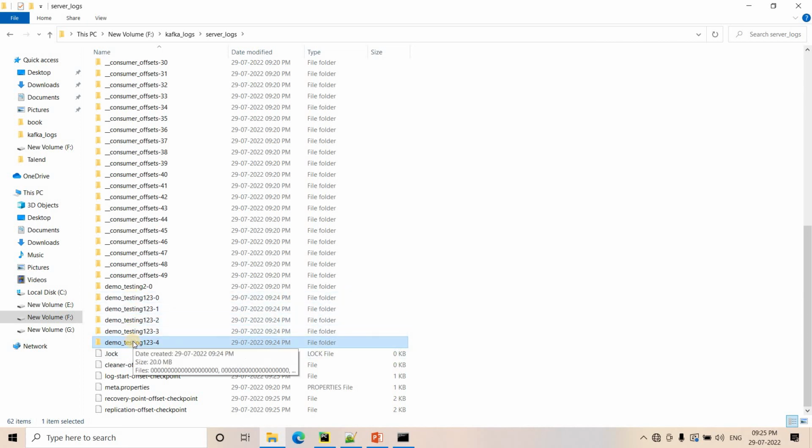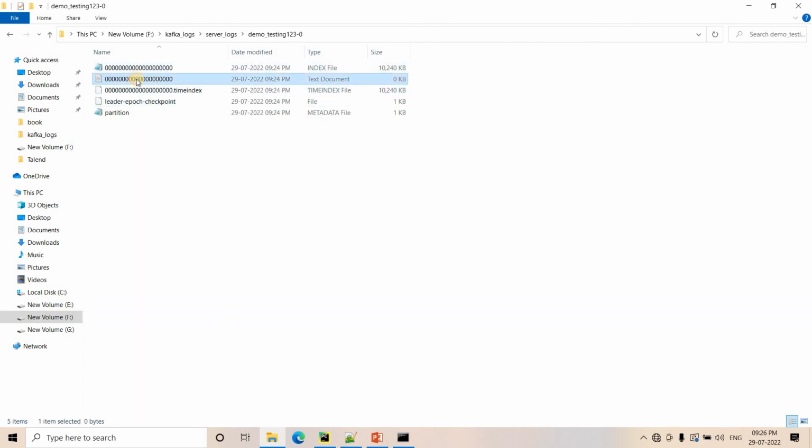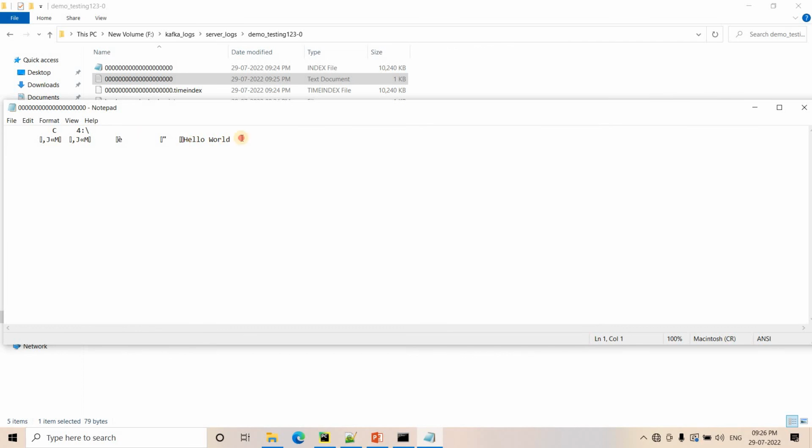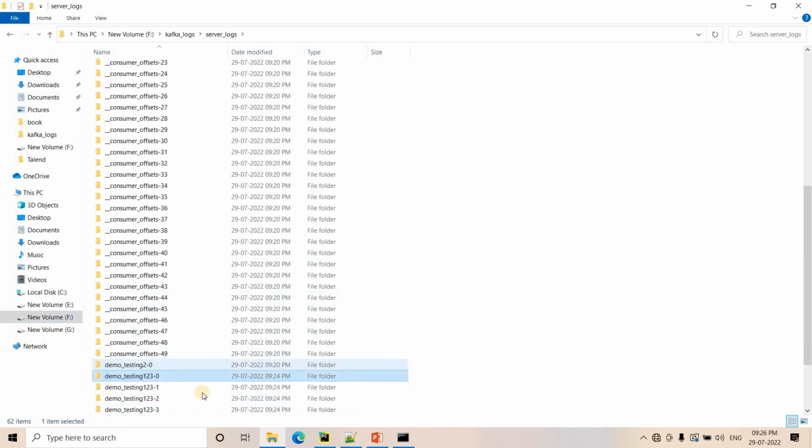But we have only one server running, so all the partitions are created inside these server logs, in the same place. These are all present inside a single broker. So if that broker goes down, the producers and consumers cannot produce or consume messages. Inside this partition, if I go, somewhere the messages will be stored, like here hello world is coming. Different messages go to different partitions randomly, which I already covered in my previous video.